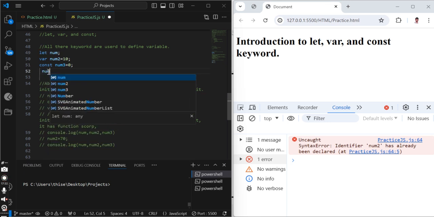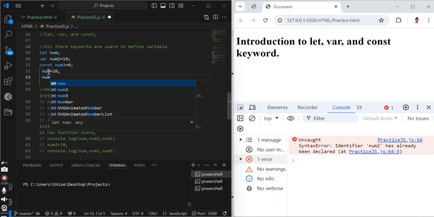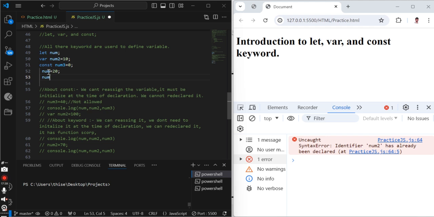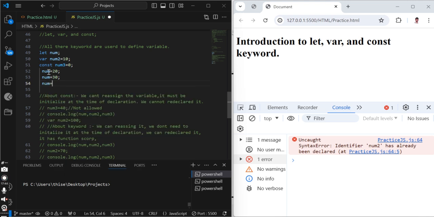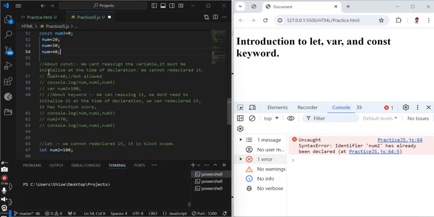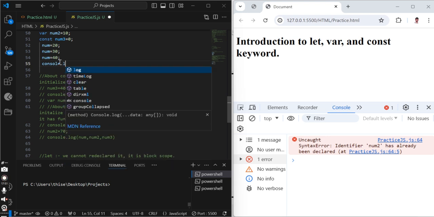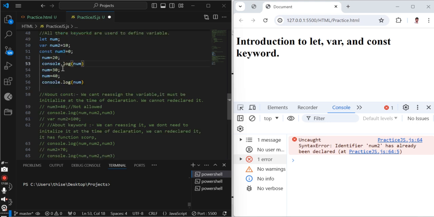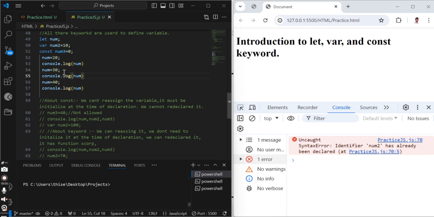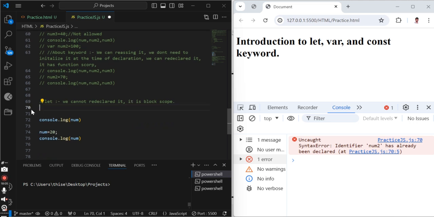We can say that num2 is equal to 20, then num is equal to 30, then num is equal to 40, and when we print, let's print it at each step. num2 is already defined, yes, here it is giving error.